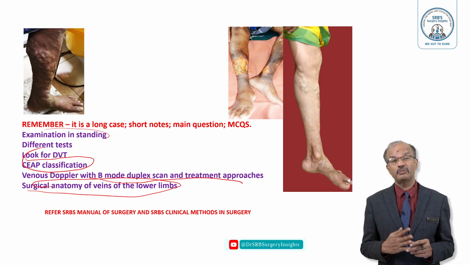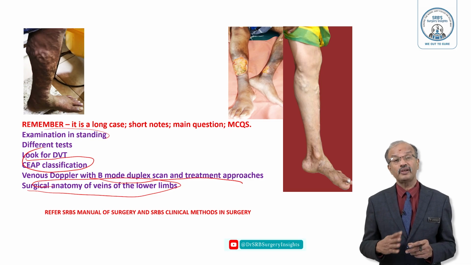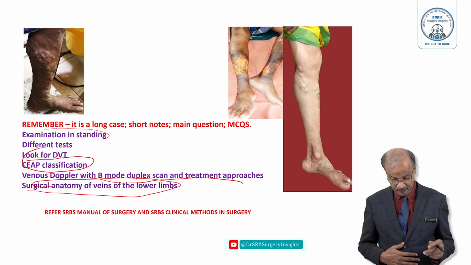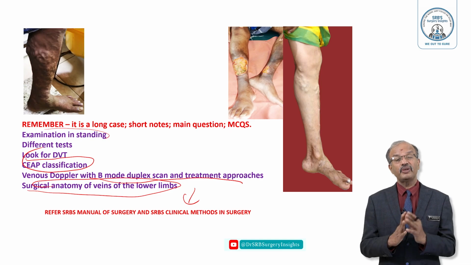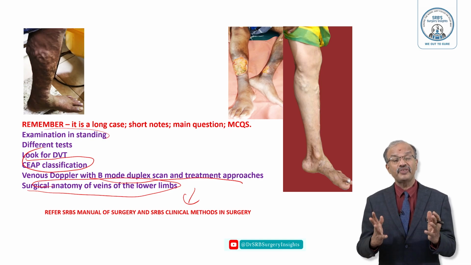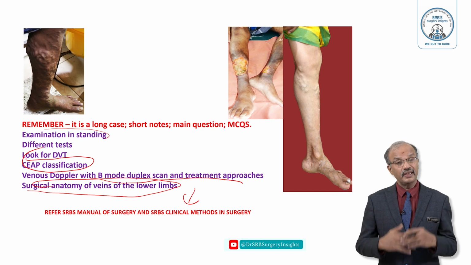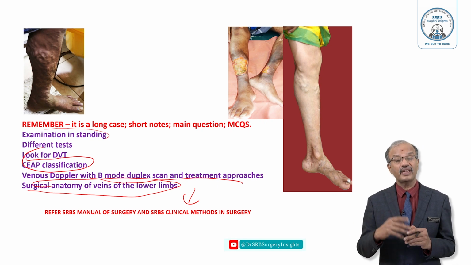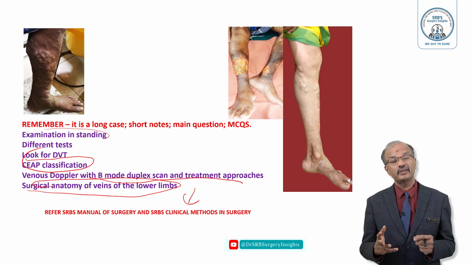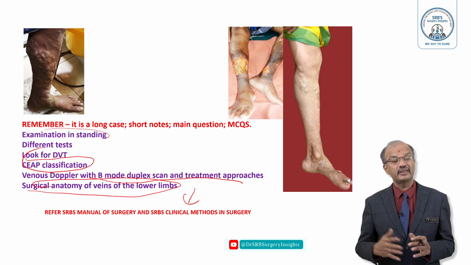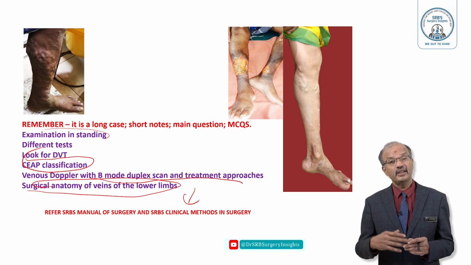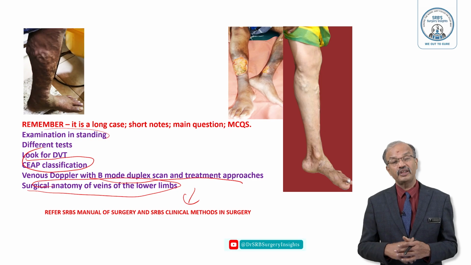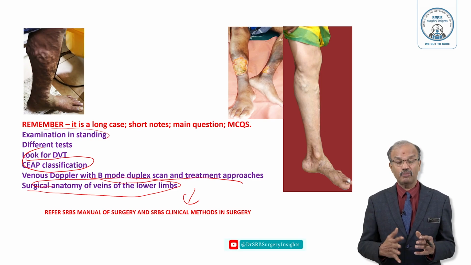Recurrence is common. We have to always explain this to the patient. After surgery, after therapy also, they have to elevate the limb. They have to use the compression band during their day to day work. This is the point which you remember. So go through my manual of surgery and clinical methods for details about the examination, different concepts, treatment strategies, investigation, everything, including DVT, different anticoagulants, heparin, low molecular weight heparin, pulmonary embolism briefly, and varicose vein detail, pictures, diagrams, CEAP classification, fibrin cuff theory, and white cell trapping theory. Everything is there in my book. You can go through that.